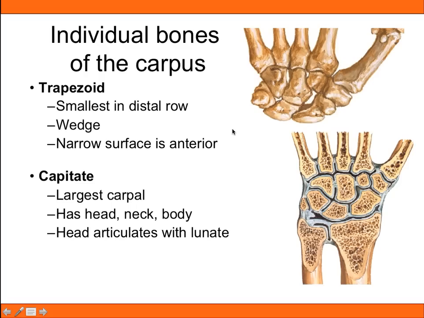And you think, why? Hang on a minute. Why does the body look smaller than the head? Well, it's only in this view. If you look at it from a lateral view, you'll see it has a very substantial body indeed. I sort of think that the capitate looks a little bit like a babushka doll. Maybe that's just me. Anyway, so the head is going to articulate with the lunate here. Okay, so just reviewing this, here's the trapezoid and here's the capitate.